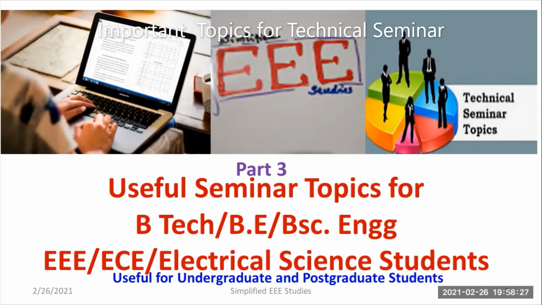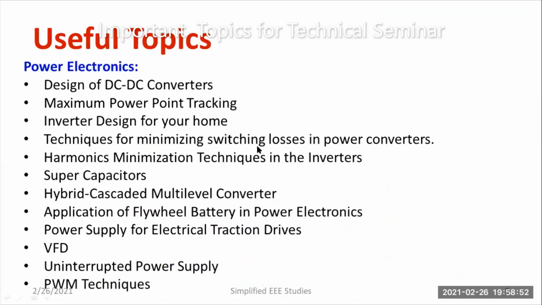Better you download as many related papers as possible. I mean, the reference number should be more. More reference papers should be downloaded. That is another thing. They can be freely downloaded by using Sci-Hub. I have already explained how to download technical papers by using Sci-Hub. So that is another suggestion. Now let me explain the individual topics which will be useful for the faculties and students.